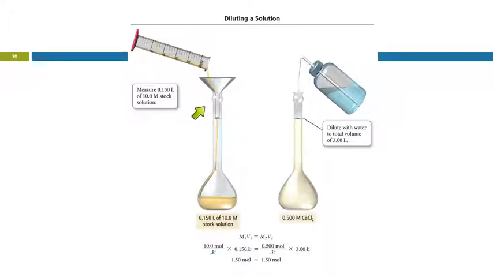So we measure out the concentrated solution. We put it in a bottle, a flask, just like you're pouring that orange juice concentrate into a pitcher, and then you add water, and then you need to mix it up, right? Because if you just pour water in there and then try to drink it, it'll be all really watery at the top and just all gooey at the bottom, right? We have to mix it. So in this flask, we also have to mix it.